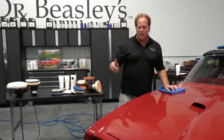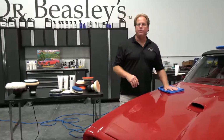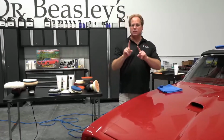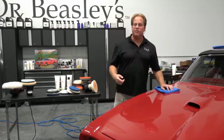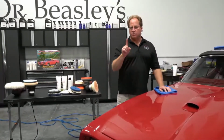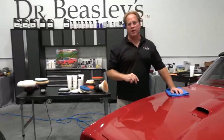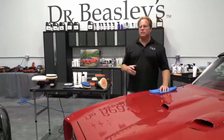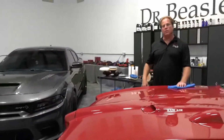The problem is if you end up on a paint that's soft, like a lot of Hondas have soft paint, and you're using a cutting pad or a microfiber pad trying to do one step, you will leave micromarring. You'll stand back and look at it, and then you'll rebuff the car with a foam pad and something less aggressive to pull the micromarring, and you just turned what should have been a one step into two steps. You just lost any profit you would have made. So keep that in mind, that you can't always use an AIO with an aggressive pad if the paint is soft. On a harder paint, you could get away with it.